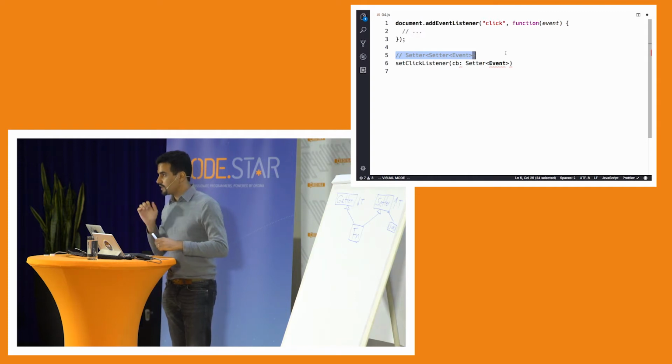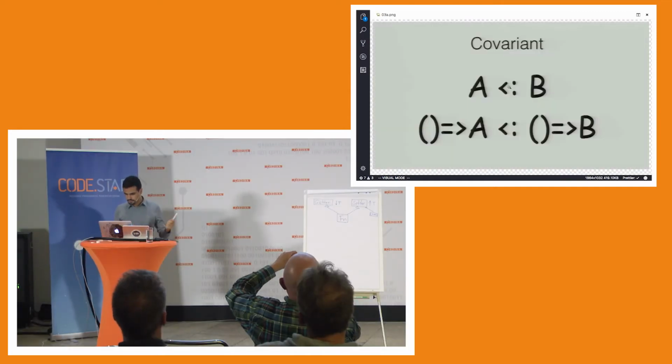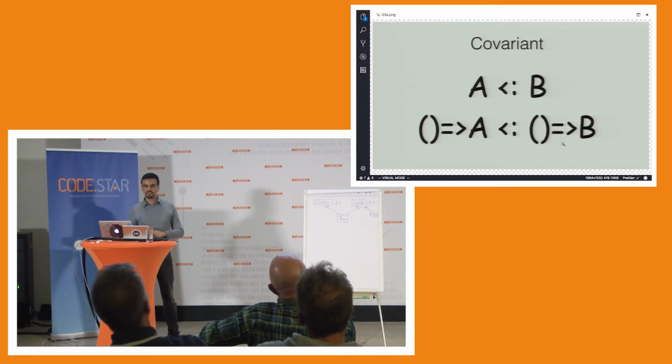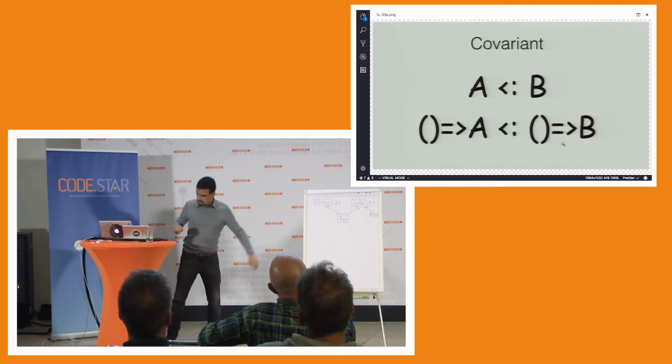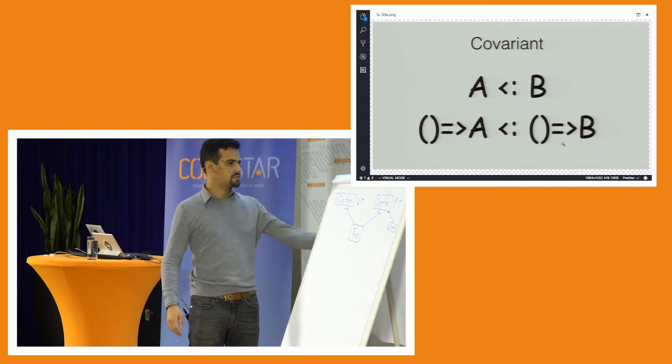Let me show you a slide from Erik Meijer, from his talk that inspired me. He talked about this stuff. He said, getters are covariant. What is that? Imagine that A is a subtype of B. Let's say cats are a subtype of animal.